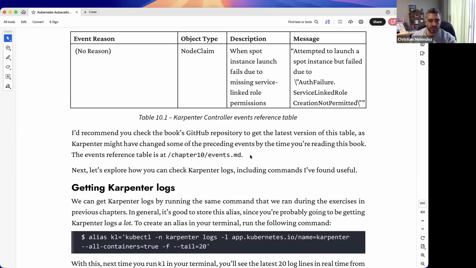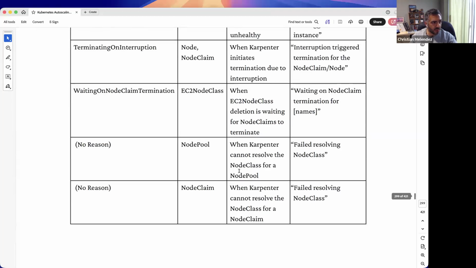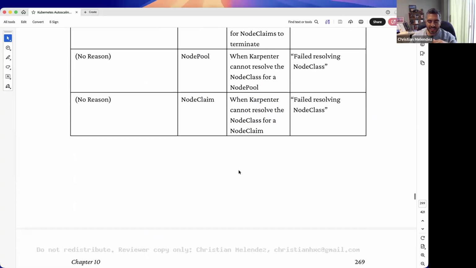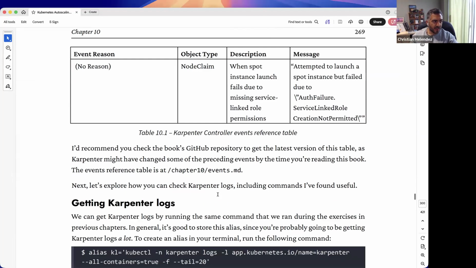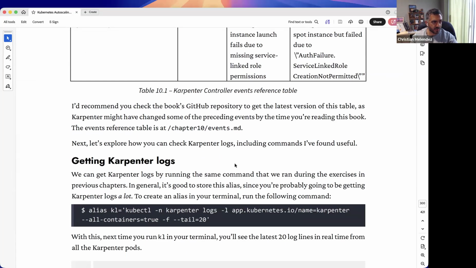If you know very well, there's a repository on GitHub where I include all the assets and all the resources for the labs of the book. And one of those assets is this file, events.md. It's going to include this whole table. I did it as a safety mechanism, because once you write the book, it's going to be there forever. It's going to be very hard to change its content. So if anything, I would like to update the list of events, remove or add or change it. The latest source of truth is going to be the one you will have in this file in the repository. Okay.